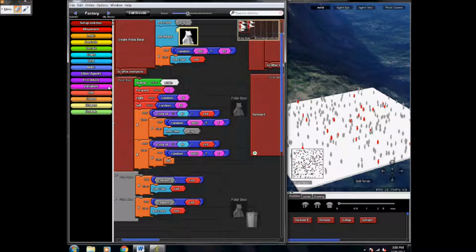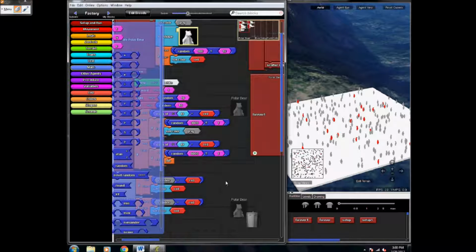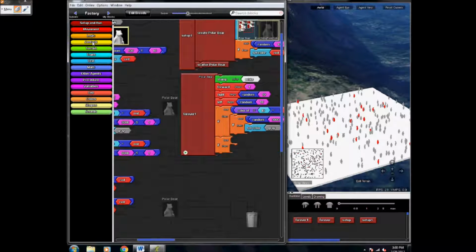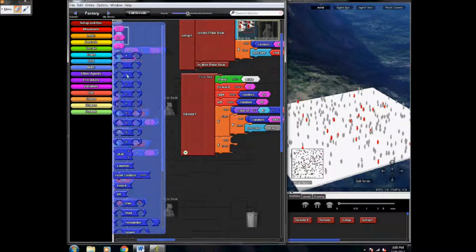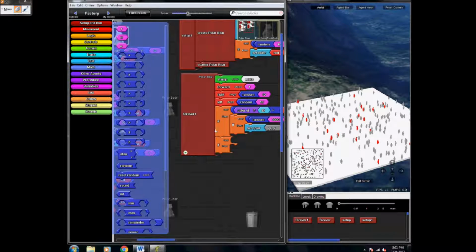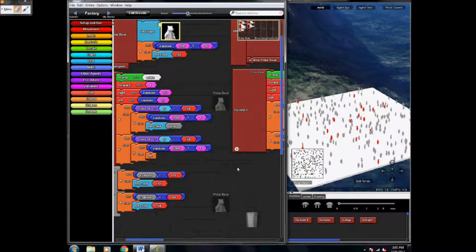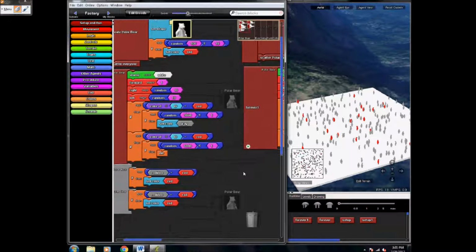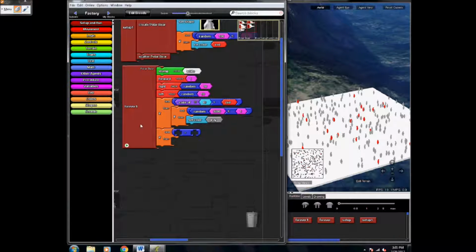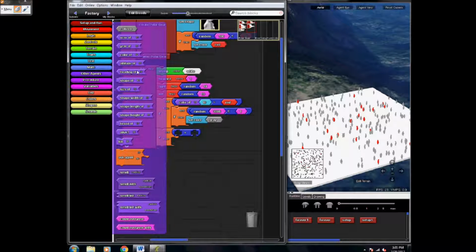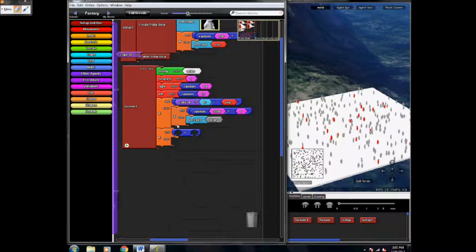So the first one, we are going to be using the equal to block over here. And then we are going to use color of ID. The ID is a placeholder, because I haven't found out what that means or how you use it besides that.